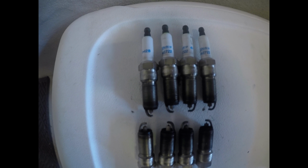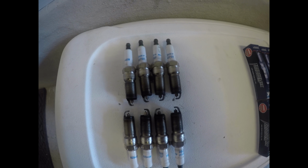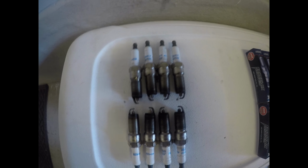I just wanted to give you a quick look at the spark plugs that I pulled out of the 2016 Z06. I pulled these out last night and threw some other spark plugs in there. They weren't the right ones for the vehicle, but even with the wrong spark plugs in there, I could tell a huge difference in the performance of the vehicle.